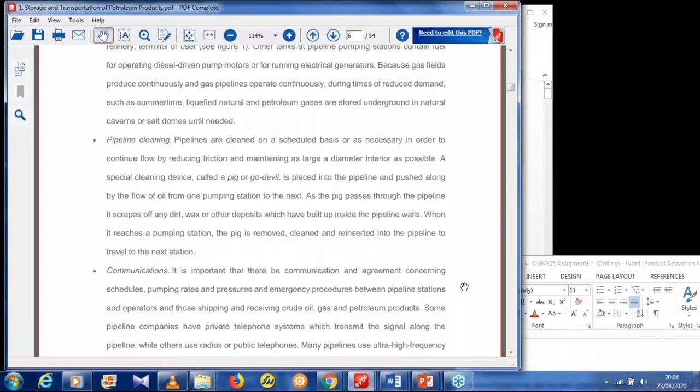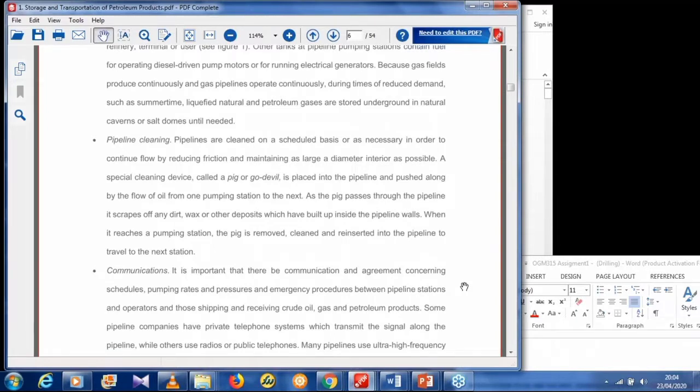Now, what does this cause? It means that you need more force, more pressure, to be able to get a flow through. So the flow will no longer be normal. The volume, the integrity of the product could also drop, and then you have a drop in the volume of what is being delivered. Why? Because a lot of deposits is causing a lot of obstacles or hindrances in the movement, the flow, or the transportation of this petroleum product.